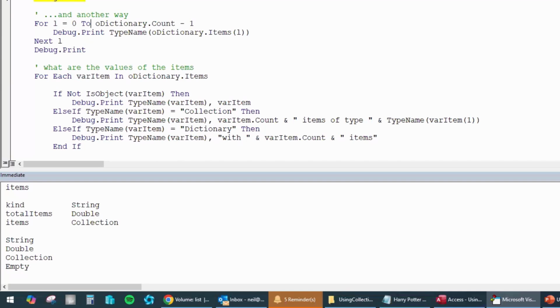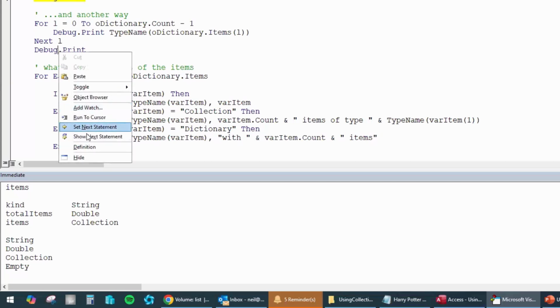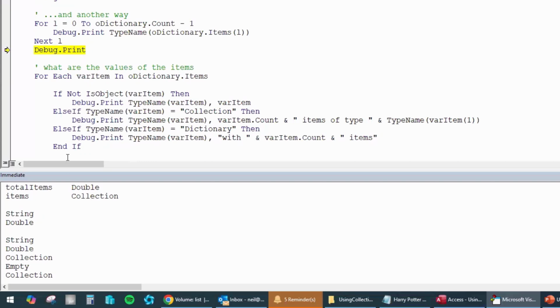It's not dependent upon your setting of option base. So if we run to cursor, we can see this time that it's gone through each of the three items in our array and listed each array item by index.